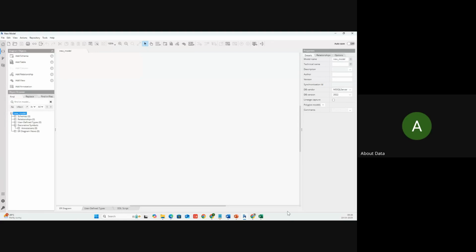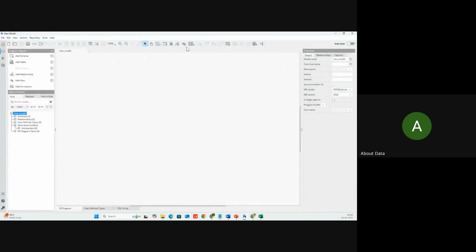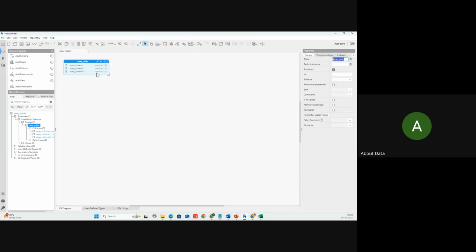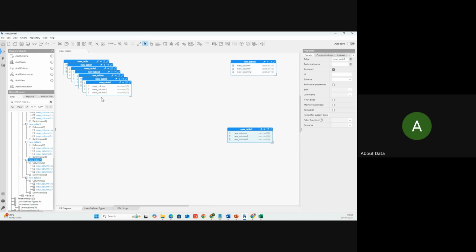I have already created the conceptual model, which is my baseline for my logical data model. So from here, we will create all these entities in our logical data model. Again, 8 entities will be created. Let us create 8 entities. In this tool, it is called a table, so don't be confused. In Erwin, you will see entities. Let's create the 8 entities: 4, 5, 6, 7, 8. Placed here and there, and we'll rename all those.